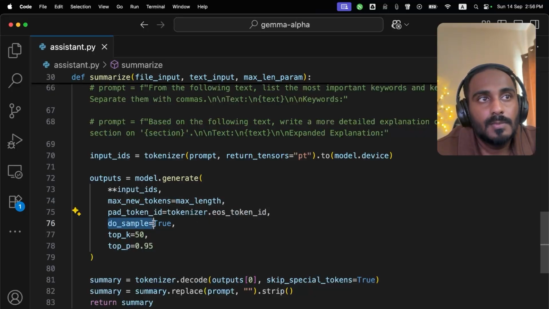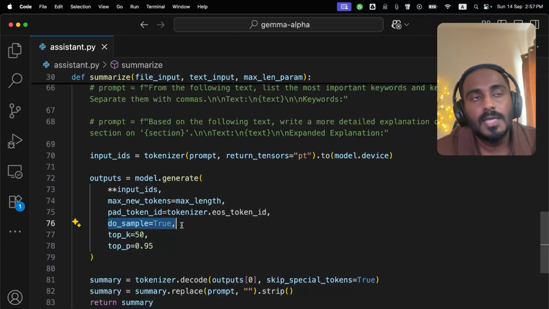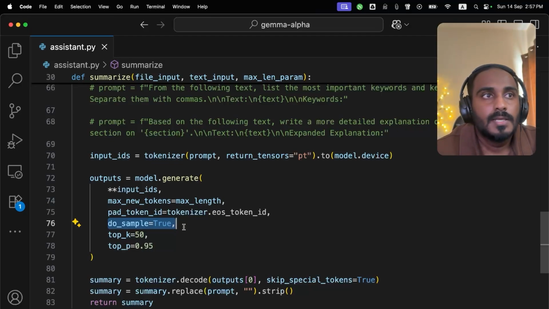And then do sample means do sample true. If you set it to true, then rather than predicting the next most likely word, it will create a pool of candidates and then pick the most possible keyword from that pool. We can define the parameters for that as well.